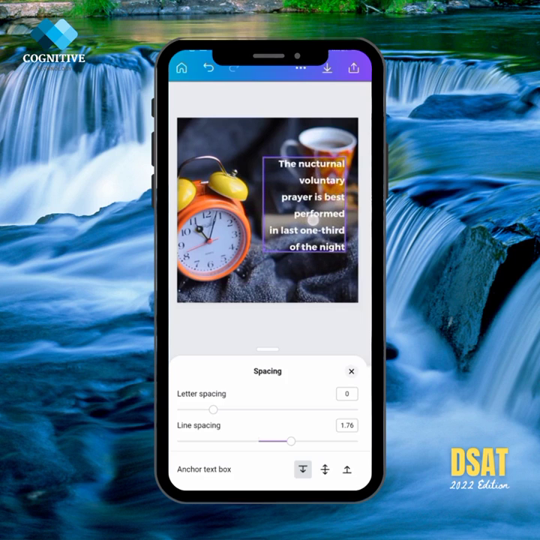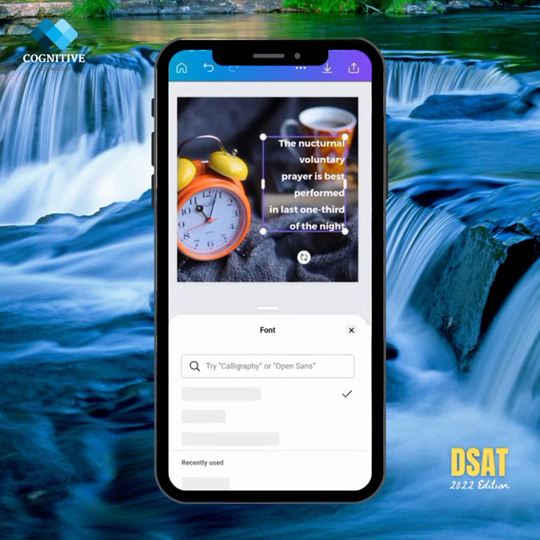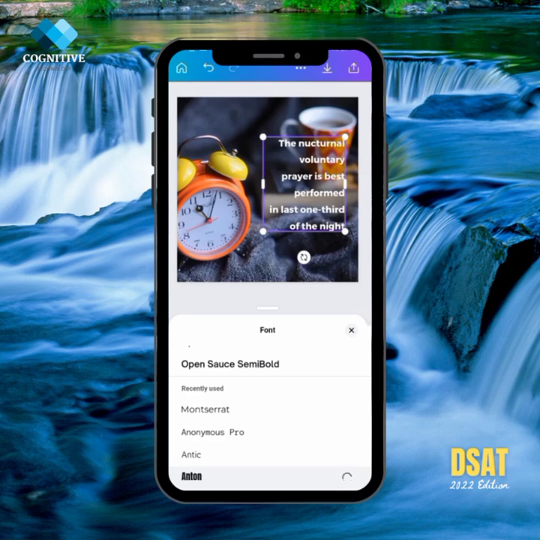So then you can change the fonts. Come to fonts, choose any font of your choice. Antone. So then you can reduce the size.